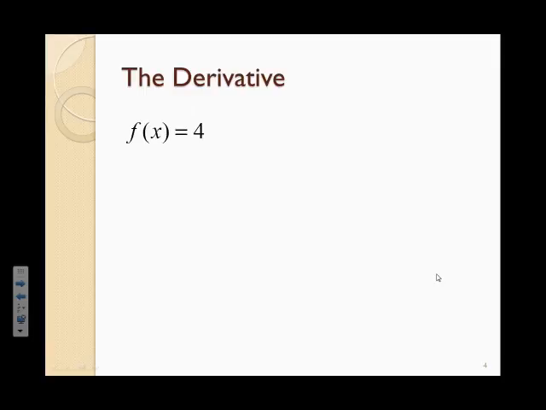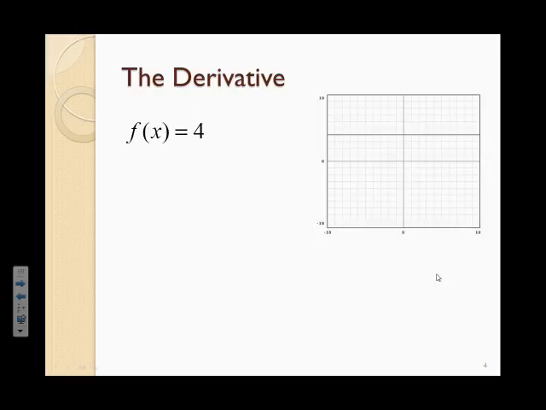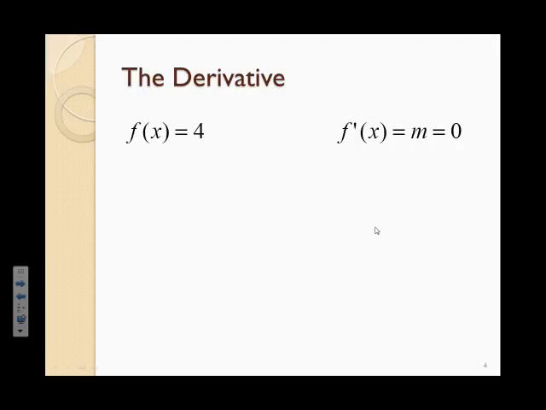Now, if we start with the function here, f of x is equal to 4. If we were to graph this, just a little reminder, of course, that in this case y equals 4, the y value is constant, like we mentioned in the first class, and that's going to be a horizontal line. Well, we know that the slope of a horizontal line is 0, right? The y value never changes, so in this case it's going to be 4 minus 4 over 1, 0 over 1, so the slope or the derivative is going to be 0.